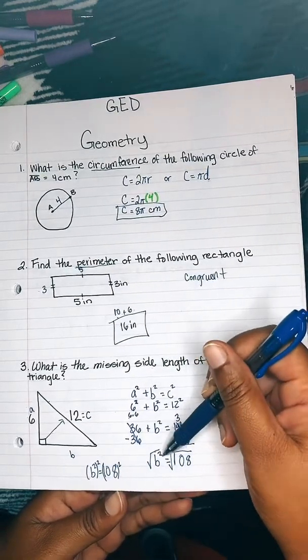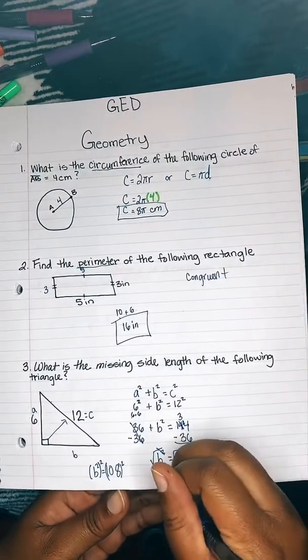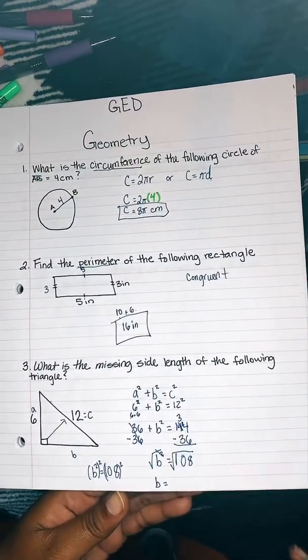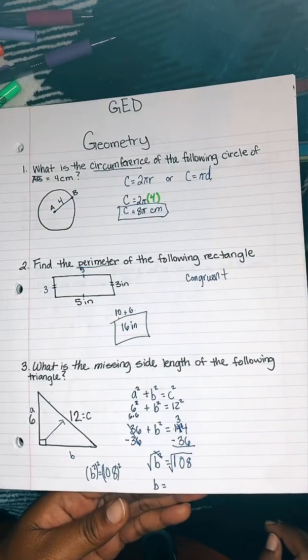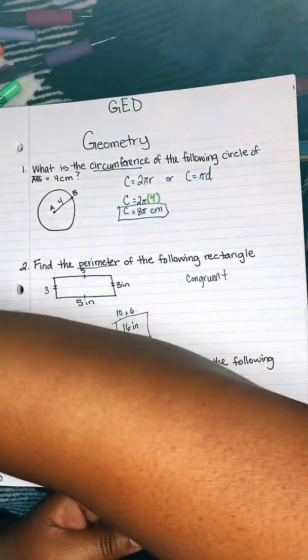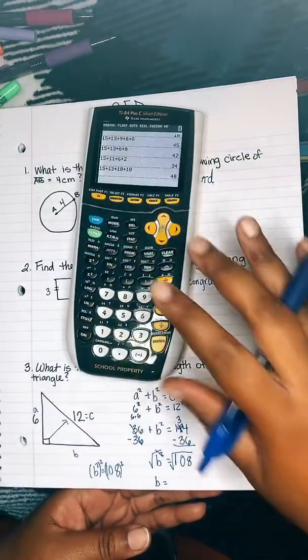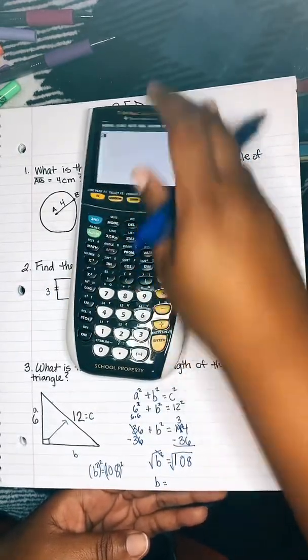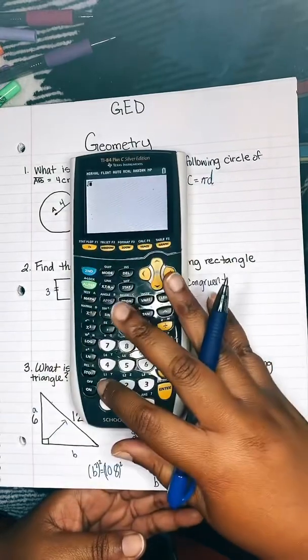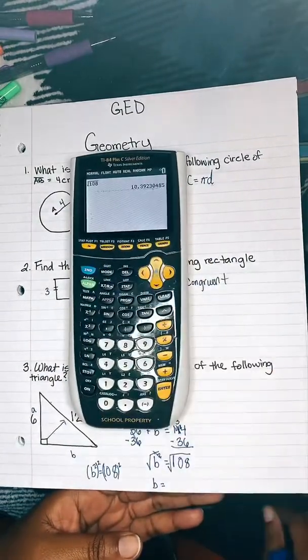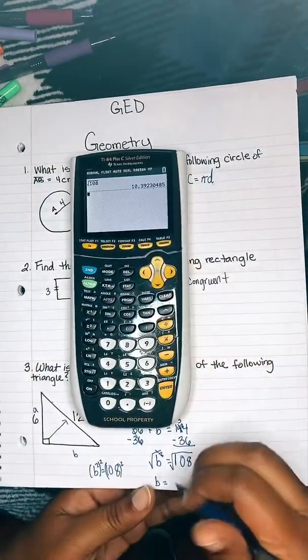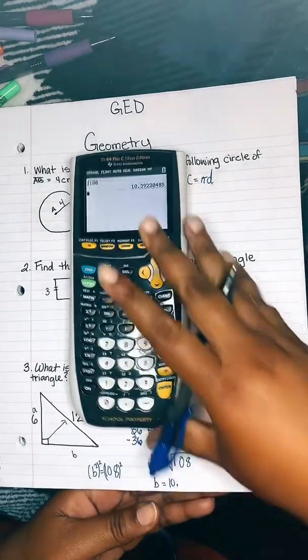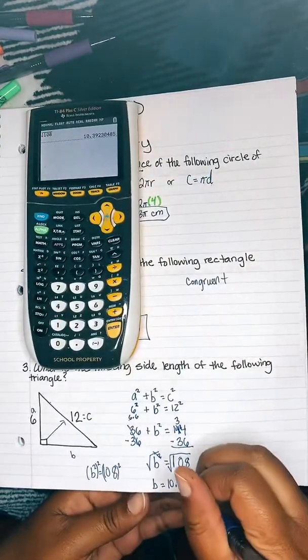Good. A square root always counts as a square. Okay. So we're left with B. And then does anybody know the square root of 108? I know the square root of 100 is 10, so it's going to be a decimal. So let's hit the square root. And then we're going to put 108. And it gives us 10 point, okay, 10 point, let's say 39, okay?